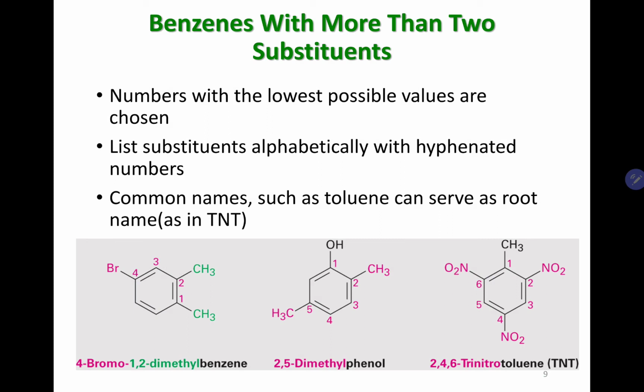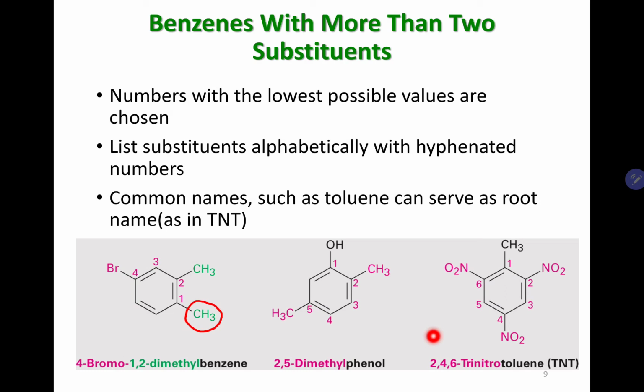Here are some examples. In here our primary substituent will be one of the two CH3 groups. We will take this CH3 group as the primary substituent. Why? Because it will give lowest possible numbers to other substituents. If you take this one, then you will not give lowest possible numbers to the other two remaining substituents. So that is why we are giving this. You can try the other way around if you want to.